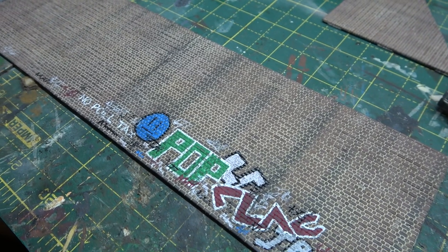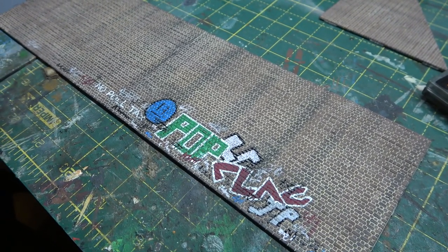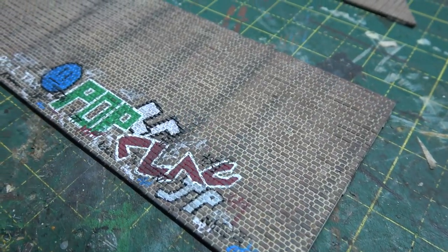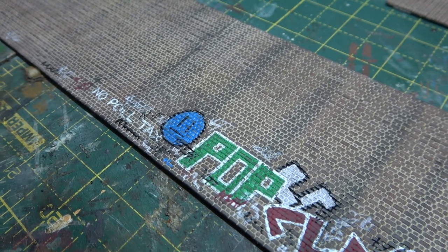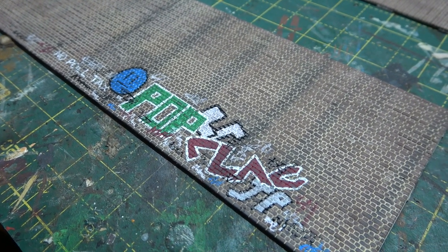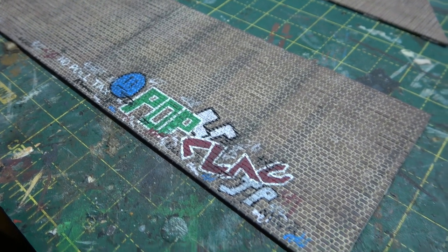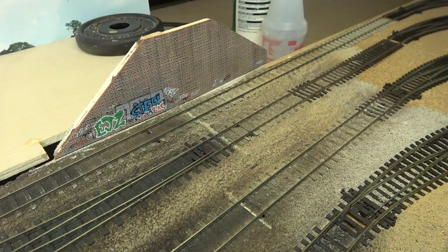Okay, so that'll do for putting it back onto the layout. I'll do a little bit more airbrushing and weathering to it once it's installed and set into the scenery. You can buy transfers for doing the graffiti, but sometimes it can be a little bit difficult to get them to adhere properly with the carrier film and such not showing, as typically you're dealing with matte painted surfaces. So I just like to paint the graffiti freehand with a small brush. Just use a decent small brush and you'll be surprised with what you can achieve.